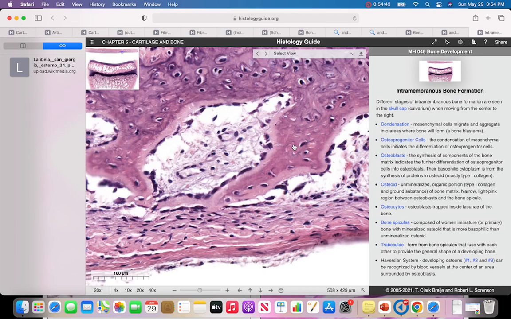The other main function of osteocytes is they act as mechanoreceptors. They sense mechanical stress, and they signal this to osteoblasts or osteoclasts. Depending on the need, they stimulate the osteoblasts to produce new bone matrix, and they stimulate the osteoclasts to resorb bone tissue. So osteocytes communicate with both osteoblasts and osteoclasts, and they act as mechanoreceptors. They also maintain the health of the matrix, and they also transport nutrients and wastes.